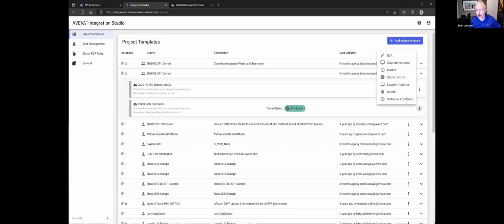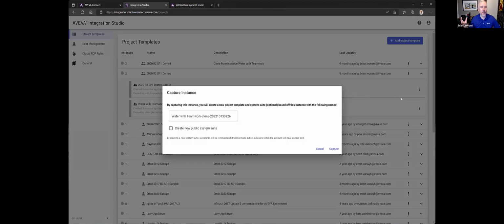What this lets you do is create your own custom system suite. So instead of setting up that version of the software that AVEVA sets up, I want to just replicate my setup, my instance of the virtual machines that I've created. And you can make that available to everybody. You can say, okay, this is the training session for this particular plant. Then anybody can go in and create an instance of those virtual machines, or you can make it available just to you.